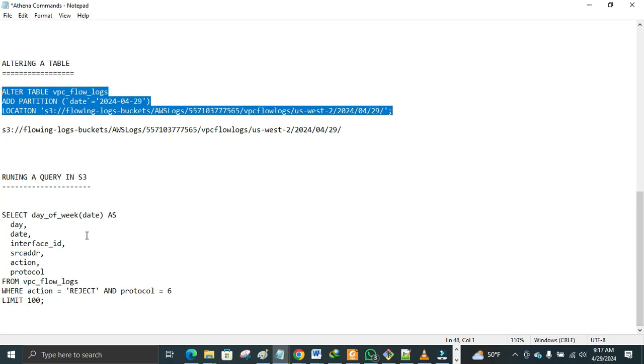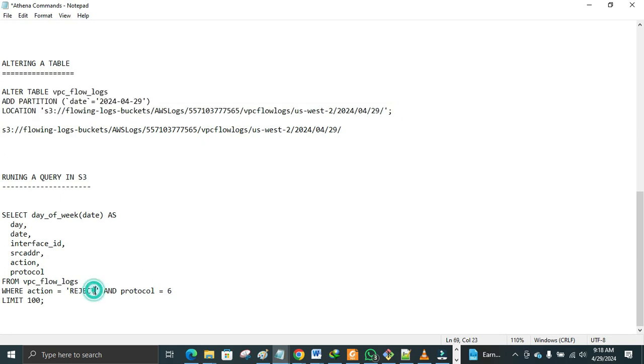Here is the code. Select day of week, date as day, date, interface ID, and so on, and here you can put accept. Right, put accept here.